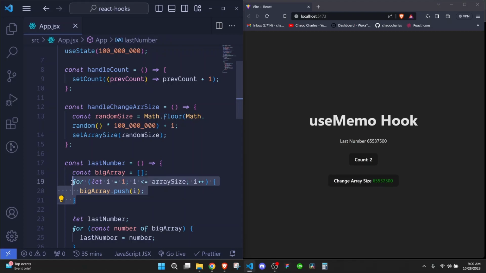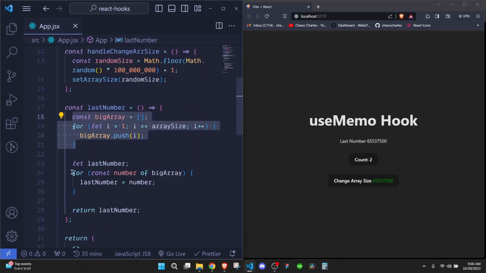So this loop is a very heavy computation, and then also when getting the last number, we are also performing a very heavy computation right here, because we are going through each number. And at the end of it all, when we get to the very last number, we will update our variable here and return it right here. So this is also a very heavy computation, because it is going through 100 million items and then returning the very last one right here.